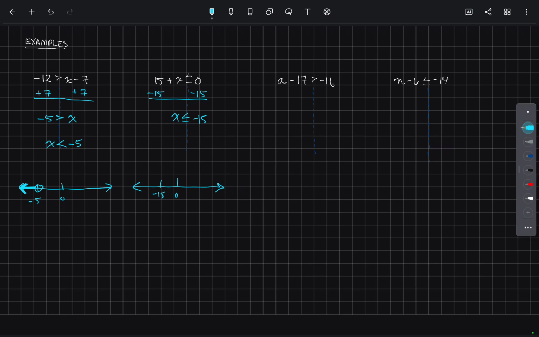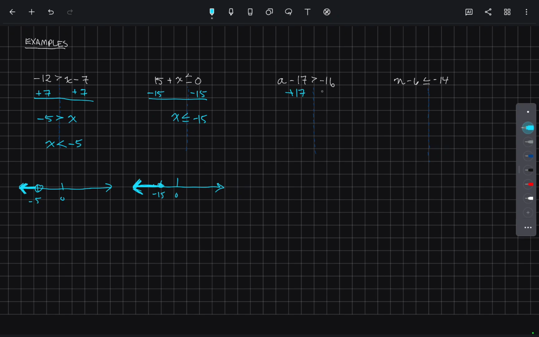That means negative 15 can be included as one of our solutions because negative 15 is not less than, but it is equal to negative 15. So that'll give us a closed circle there. And everything less than negative 15, which would be negative 16, negative 17, negative 18. A very simple mistake to make is whenever you're thinking less than a negative, that you start counting the opposite direction, like negative 14, negative 13. No, that is more than. The more negative something is, the less value it has.